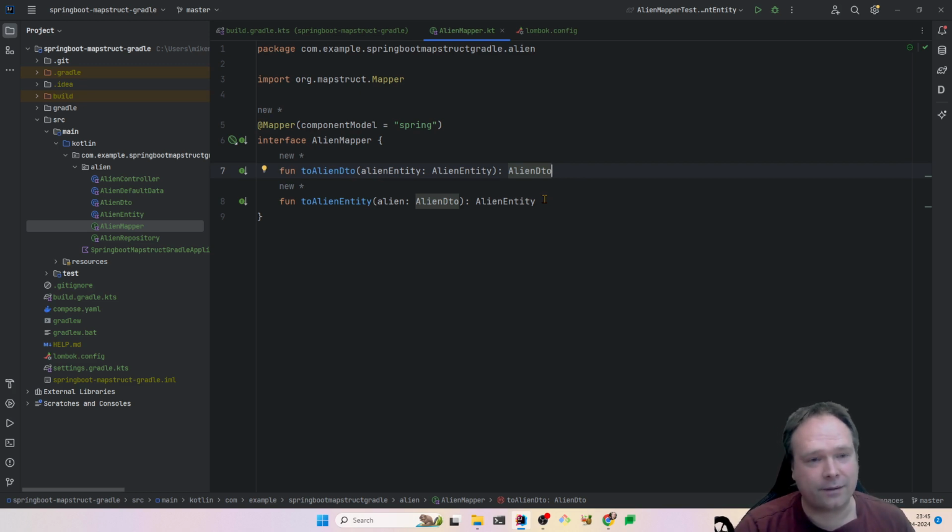I really like Java also. It's not like I don't like Java. It's just more fun when you are playing around with Kotlin. It has so many shortcuts and things that you can just do with Kotlin.